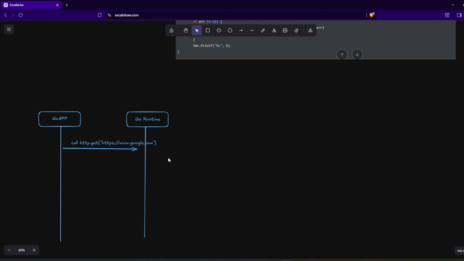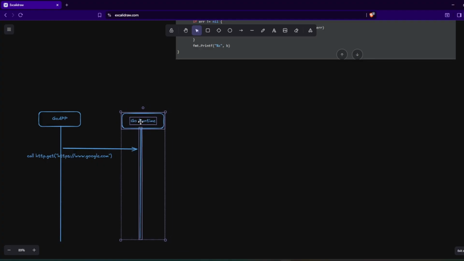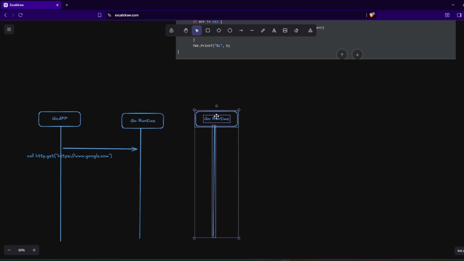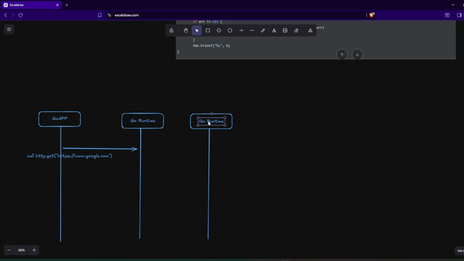I'm just copy pasting it. So this is our call. It goes to the Go runtime, and our Go runtime will then be taken over by the operating system. This is one of the very critical touch points. Let's understand this. From the Go runtime, we will go to our OS kernel.